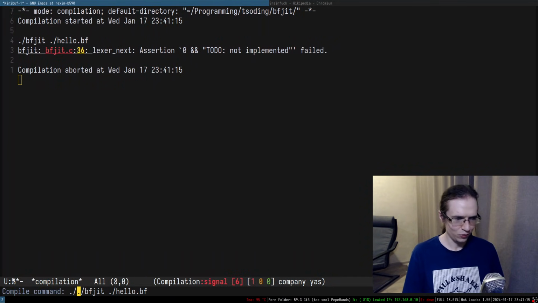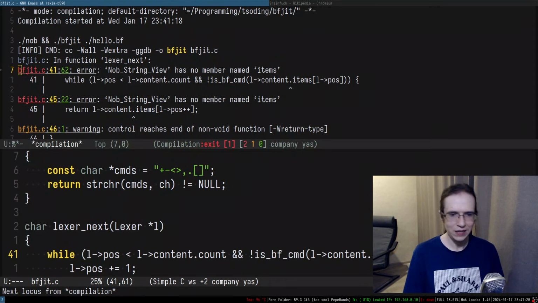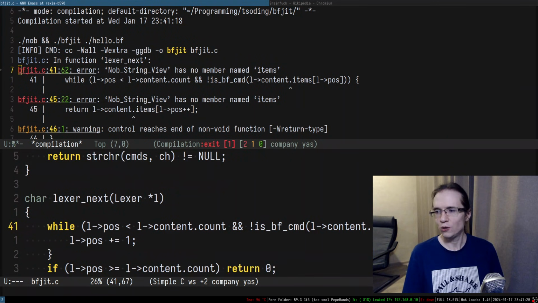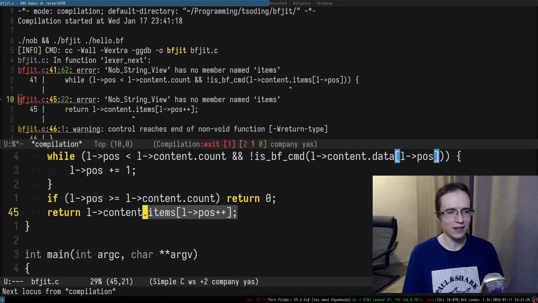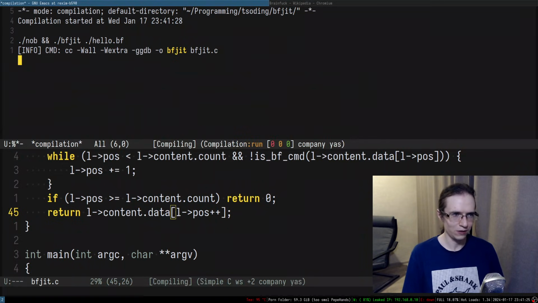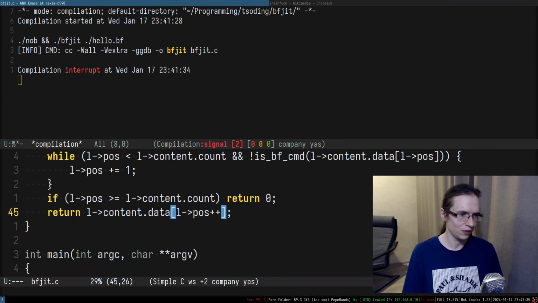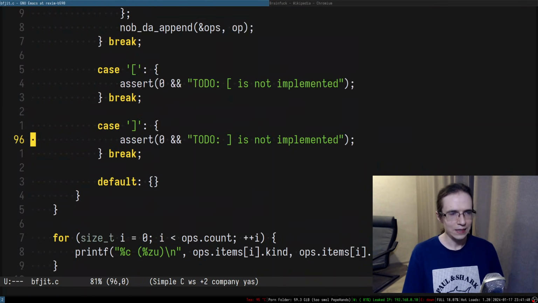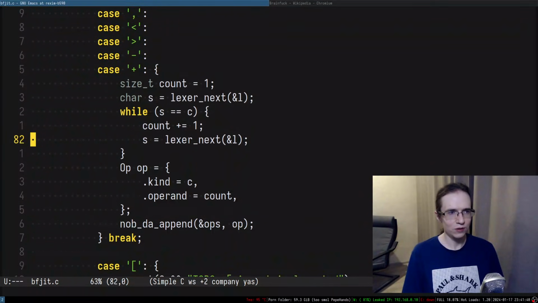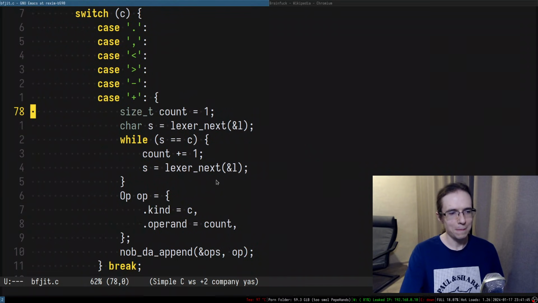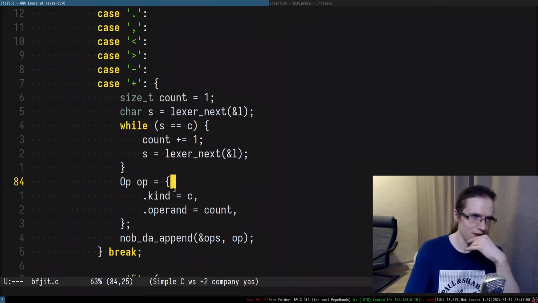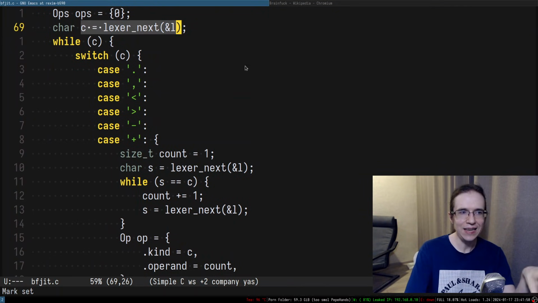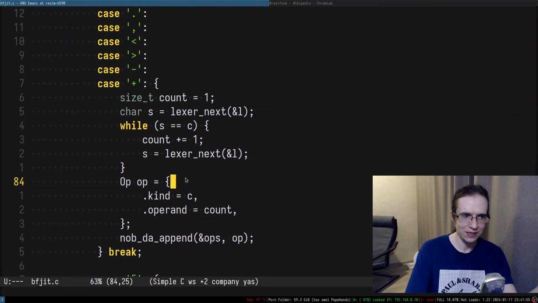So let's do recompilation and see how it's gonna go. So the content, it's actually called not items, it's called data. I did a fucky wacky and oopsie doopsie, chat. So please forgive me my fucky wackiness. And funny, nothing is happening. Nothing is literally happening because I have no idea why, honestly. So what the fuck is going on? Right. So because, yeah. I see. I see. So essentially, we never actually take the next C. Right. We never actually take the next C.